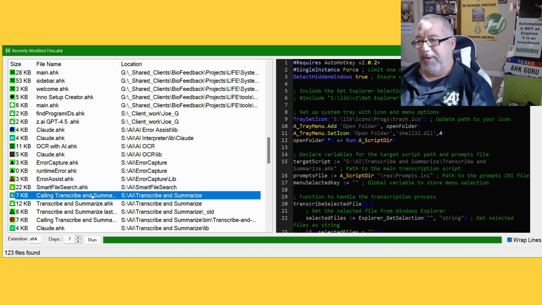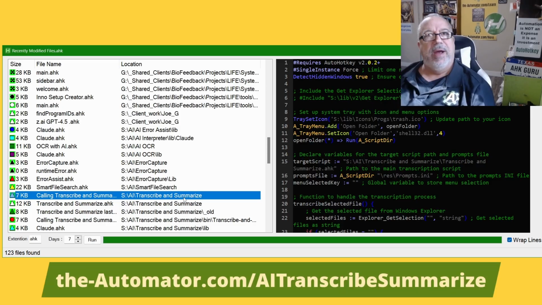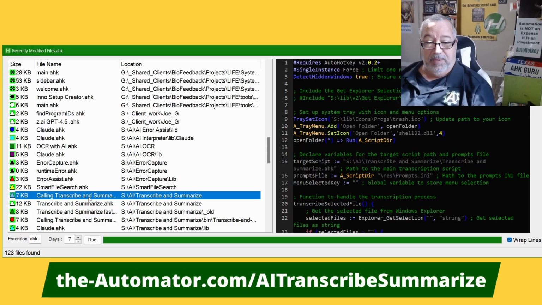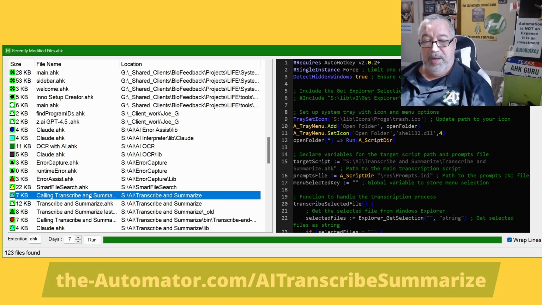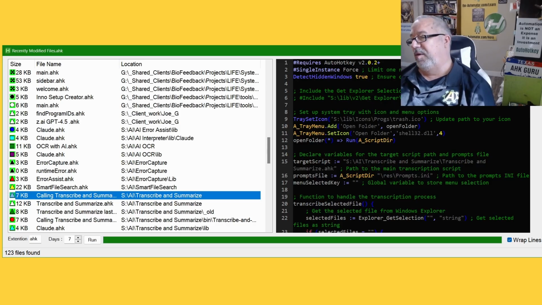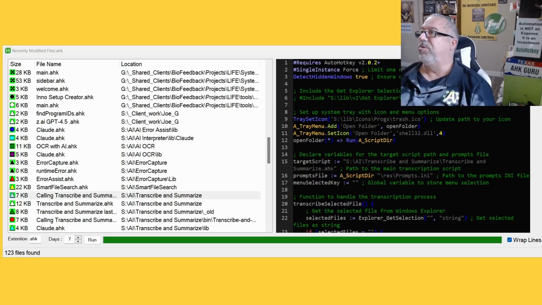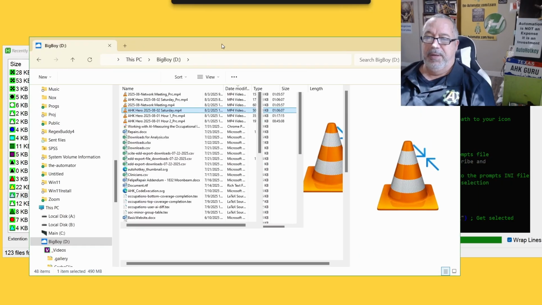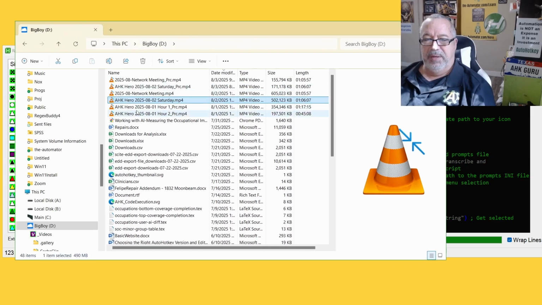Calling, transcribe, and summarize. So in the hero call, we demonstrated adding the ability to process command line parameters, which is really cool. So this is the transcribe and summarize. No, I haven't added that. There's the calling one, so I could run this. I'm going to launch this, and I think I hard-coded it for just Control-T to start with. I'm going to bring up a list of videos here. And so here's our Saturday call.